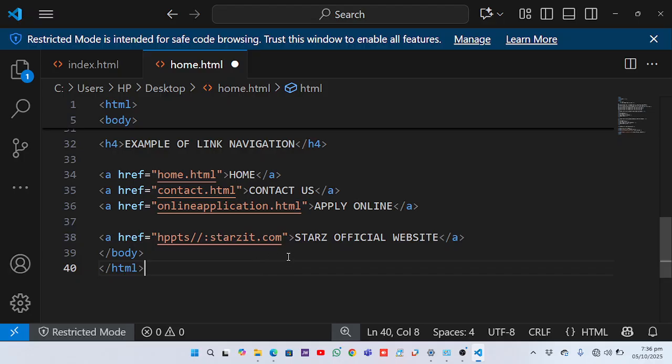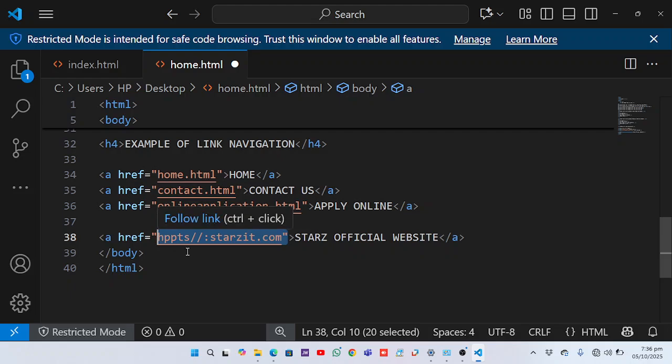So here is the address where the link will take you. Stars official website is the text that will appear on our webpage, and the location will not appear. This is the code that controls the location.